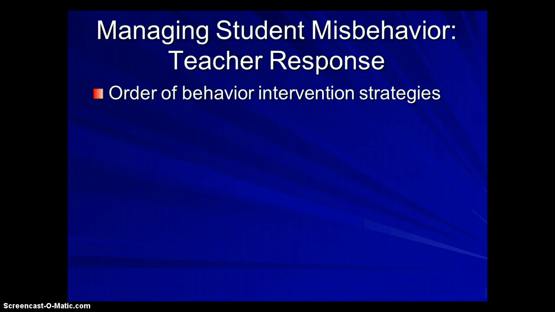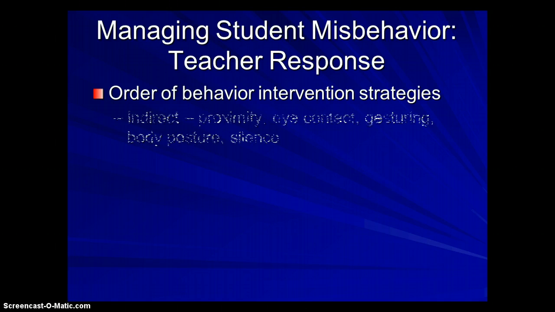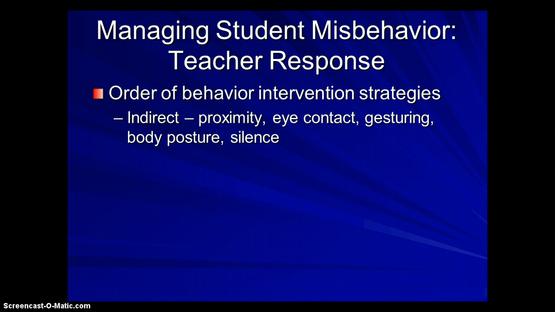Now, when it's time to intervene, there is an order of how you should intervene. And as I've mentioned before, you want to start with things that are indirect and then lead to more direct things. So remember that goal that you want to focus your students' attention with the least amount of disturbance possible. So the first thing you want to do, suppose a student is talking to a neighbor, you want to do something indirect. One is proximity.